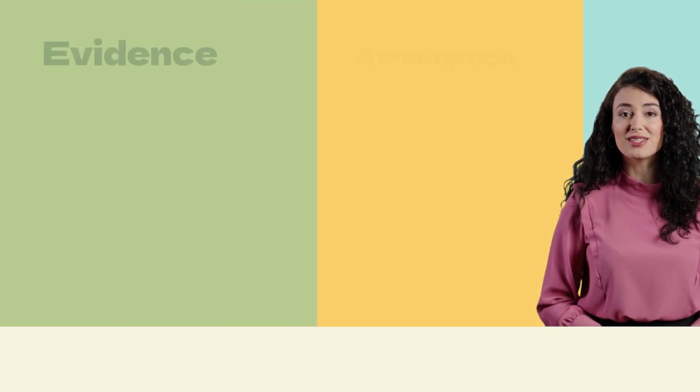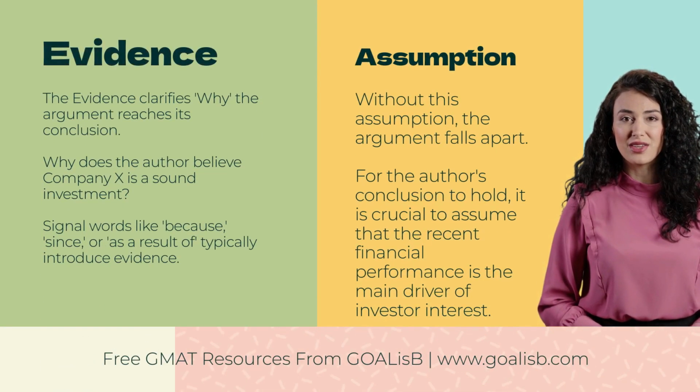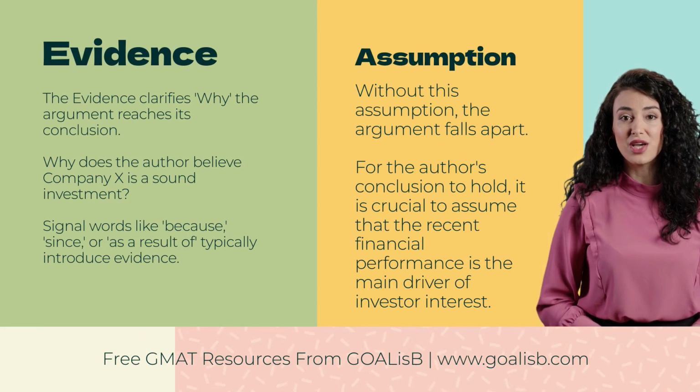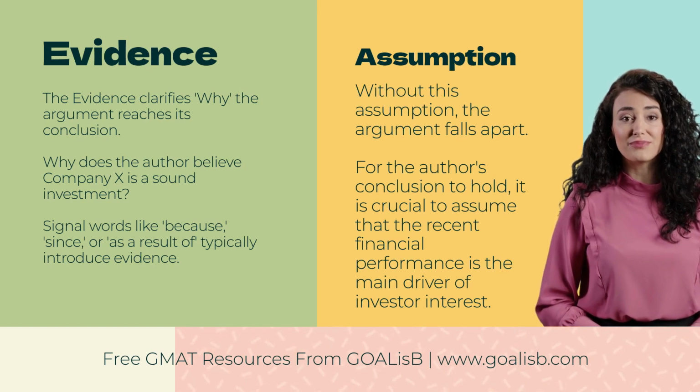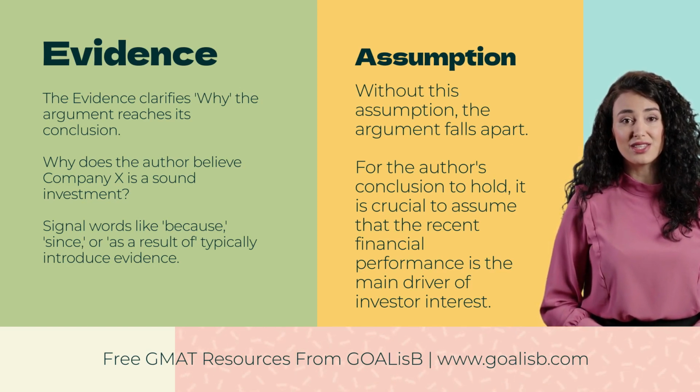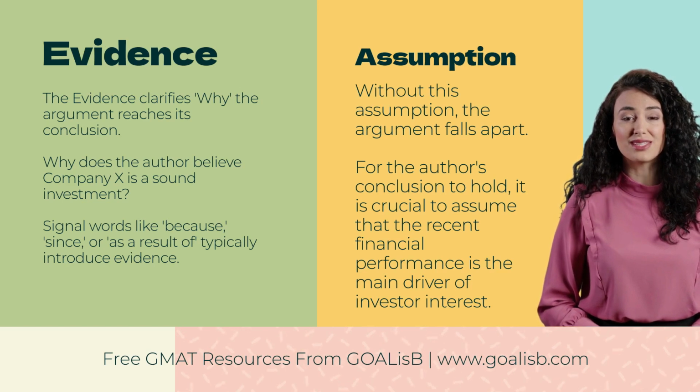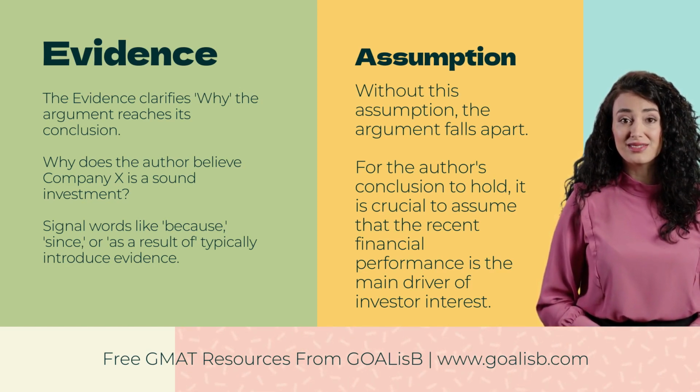Evidence. The conclusion tells you what the argument conveys, but the evidence clarifies why the argument reaches its conclusion. In our scenario, why does the author believe Company X is a sound investment? Simply because recent financial reports indicate stellar performance. This constitutes our evidentiary support. Signal words like because, since, or as a result of typically introduce evidence.